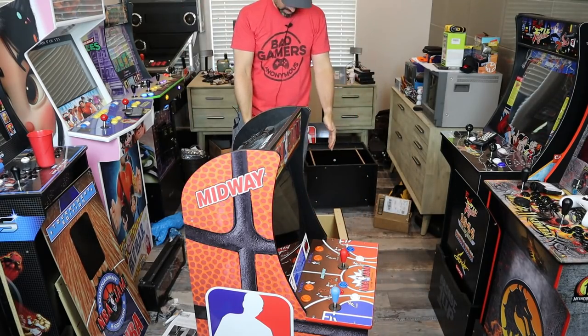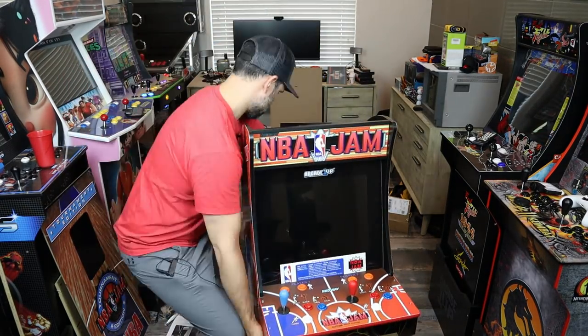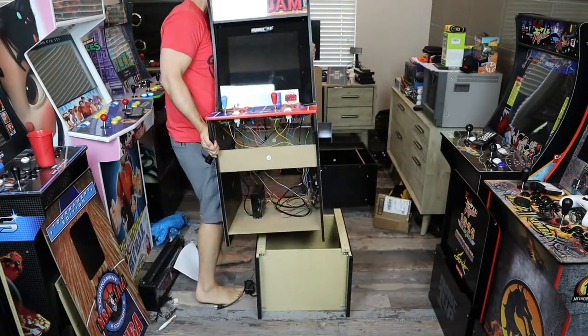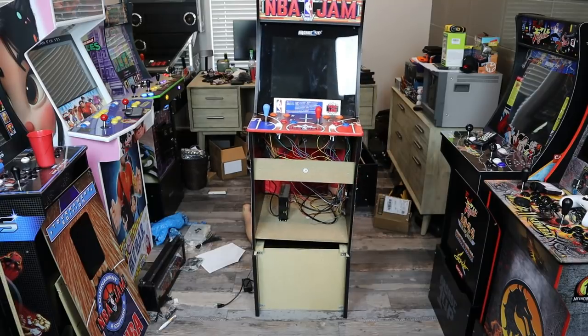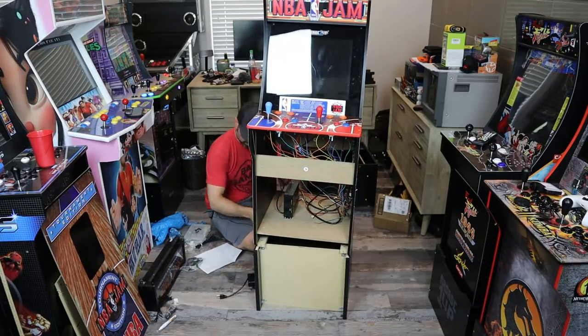All right, so I have to flip the cabinet back so I can put the cabinet on the new riser that we just built. You'll notice those two guide rails are really going to help me put this on here. It was funny because when I lifted it up, I was slightly off and I couldn't figure it out until it was caught on something. But anyways, those side rails really did help get it aligned.